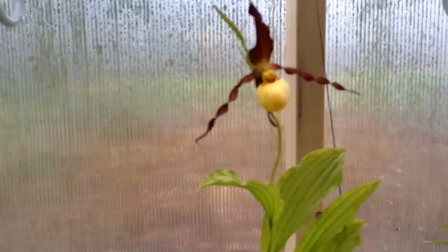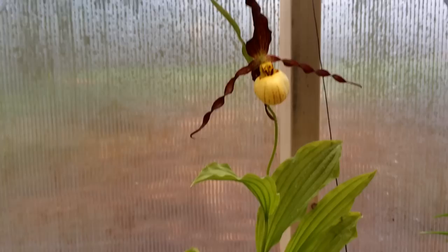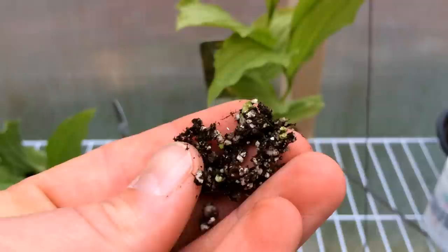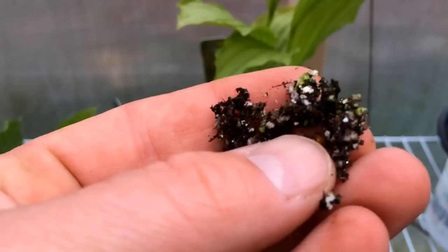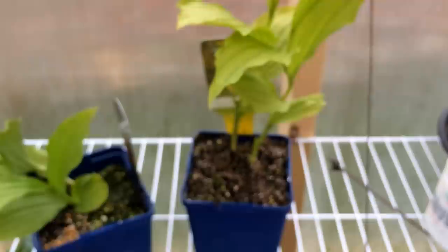The media that they need, it looks like they're in a perlite. Here, let me bring some up. Looks like they're in a perlite peat moss sort of blend. It has to be very light and fluffy. There might be a bit of vermiculite in there as well. Can't quite tell there. But anyways, as long as it's well-draining, light, fluffy, lots of organics in it, it will be good to go.